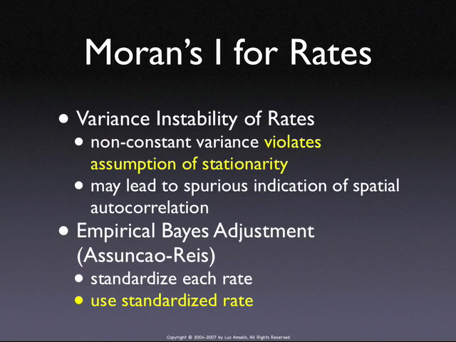One thing that might happen is that if you don't correct, you reject a null, and if you do correct, you don't. In my experience, I haven't found much difference between the two. There definitely is a numerical difference, but when you have very strong spatial correlation, in most of the cases I've seen, and that's just casual empiricism, it hasn't made a big difference. You would think on a theoretical basis it would make a much bigger difference than it in fact does. The adjustments are fairly marginal. But it's something to keep in mind, especially when a lot hangs on your results. This is one case where the lack of stationarity may really affect your conclusion.